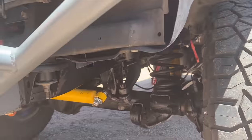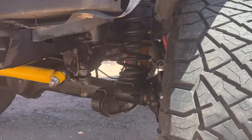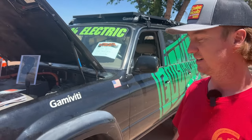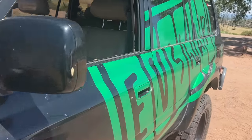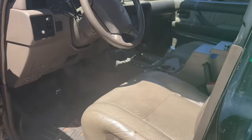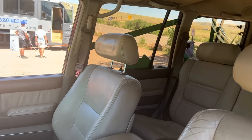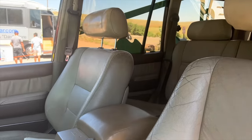You picked up this donor Land Cruiser — how much was it and what was it like? I bought this truck for a thousand bucks, which all the Land Cruiser guys are kicking themselves over. It had no title and was leaking every fluid. It's got 325,000 miles on it, but it's a Toyota Land Cruiser — it'll run forever. So it was a perfect starting point because the engine was bad, it was cheap, and it's what I wanted. When I bought it the interior wasn't great, so I took the carpet and seats out — they were junk. These are seats from a different truck, steering wheel from a different truck. I cleaned it all out and made it mine.